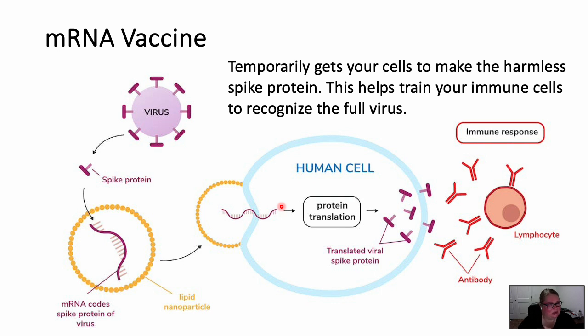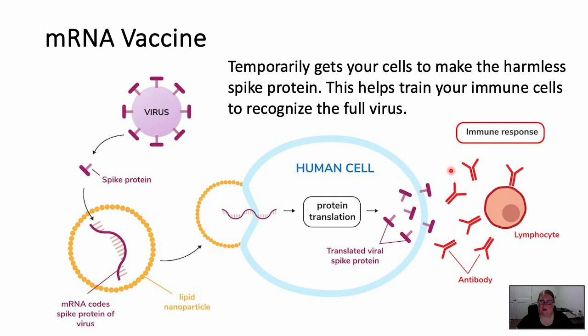If anybody ever tells you that they got COVID from the COVID vaccine, they are lying their pants off. You cannot get COVID from the mRNA vaccine. It's not the virus. It's just the mRNA code for the protein. So this is a way that we can train our bodies to recognize COVID without actually getting it and having those harmful signs and symptoms. It's actually really quite an elegant system.